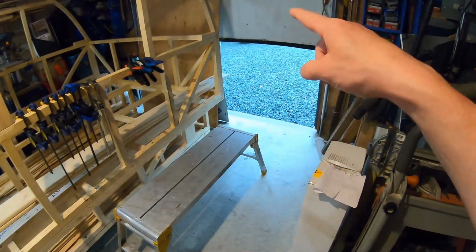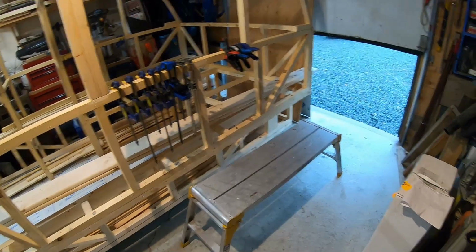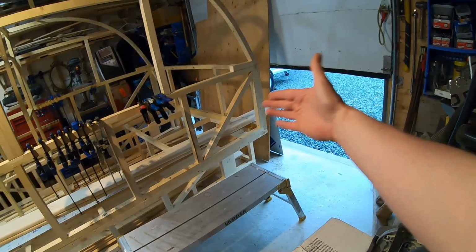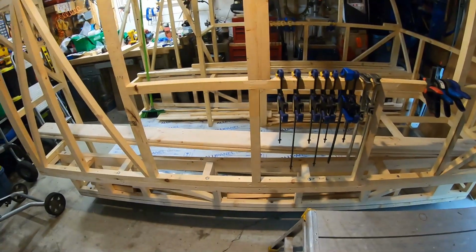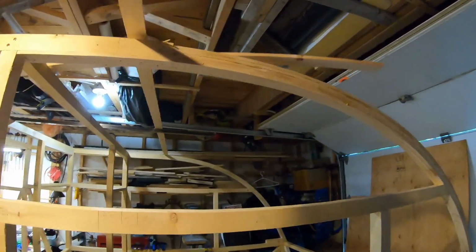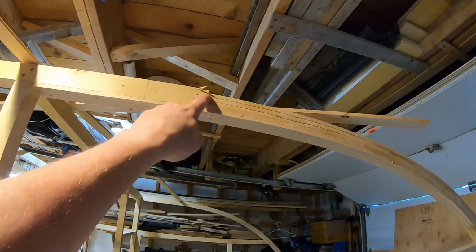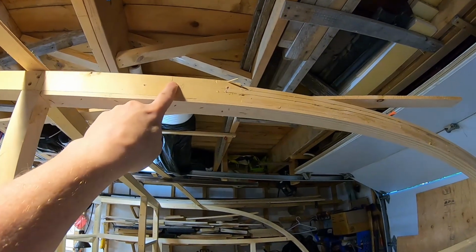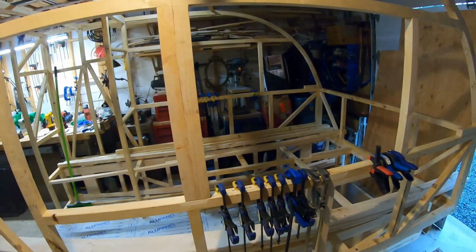I only have the window open and the door open part of the way because of the rain coming in, and I've got a small piece of ACM leaned up against the plywood so it won't get wet. It's not super windy. Okay, I'm not going to terribly bore you with the last row up here. I'm just going to notch that back to maybe right there, 4 or 6 inches, and install that on both sides. So I'll get that done and then show you what it looks like.